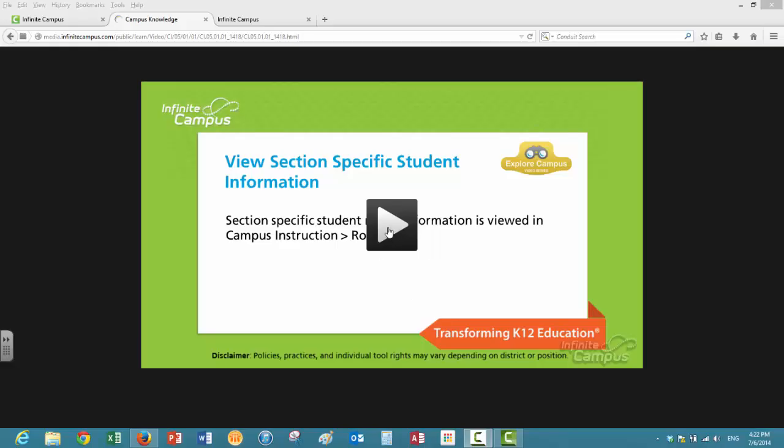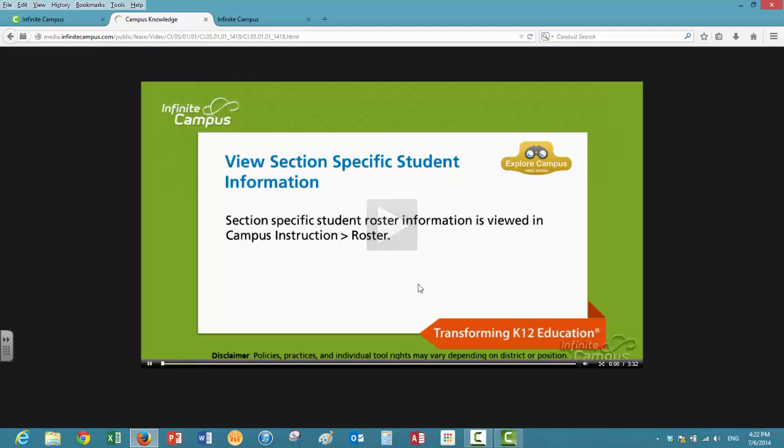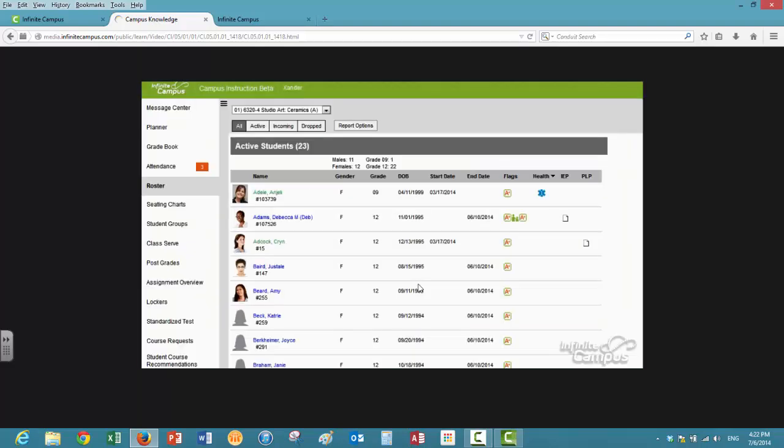The roster allows you to view information for current, incoming, and dropped students for the section selected in the drop-down list. A variety of student data can be viewed here, but cannot be managed because this screen is read-only. To view active, incoming, or dropped students in a standalone page, click on the corresponding icon to show only those students.